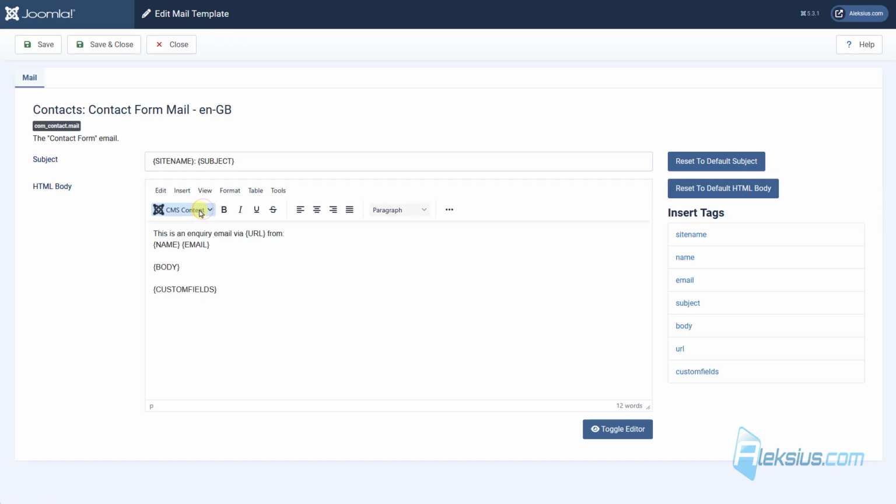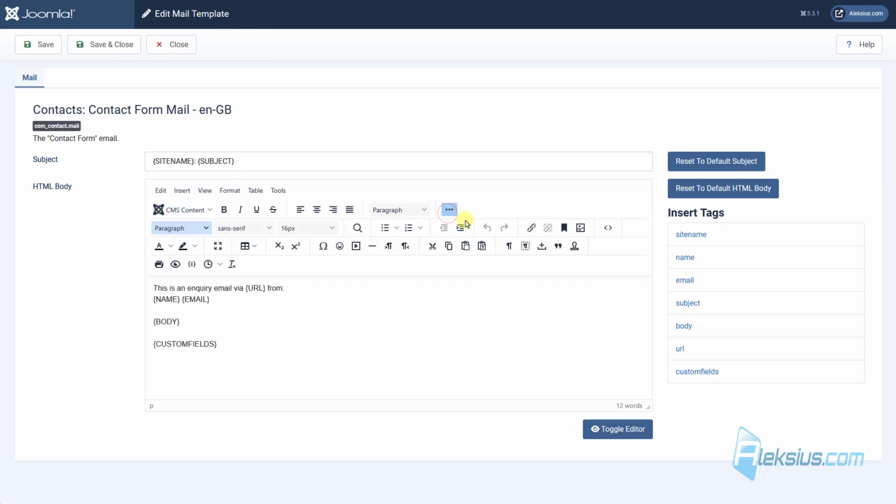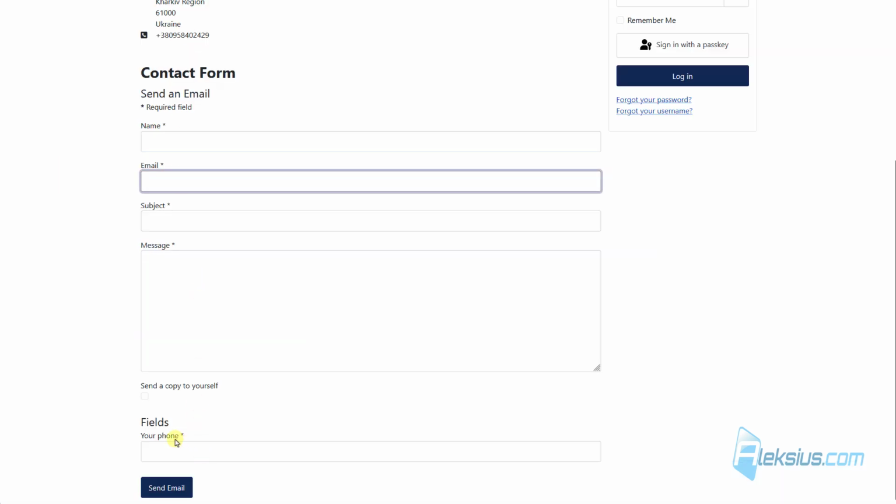Let's go here and we can see our editor. How to work with this editor, there is a separate video tutorial, you can watch it. But as you can see, it is very simple. Just make text bold or italic. Here, as I promised, you can see custom fields and it will insert all custom fields that will be here.